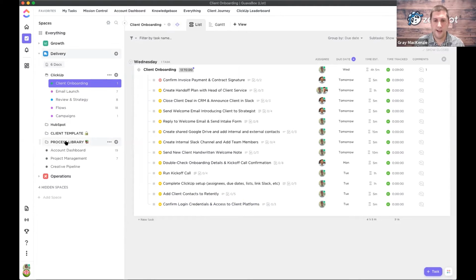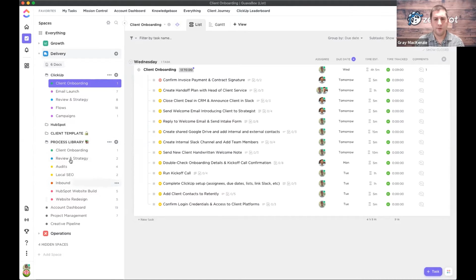And the way to do that, I'm sure people are probably curious about the process library, is to create for your specific agency a full process library of what happens. At Zenpilot, we've created a whole process library of the common agency deliverables, but for your specific use case, you want to create that as well, where each one of your service lines already has all the stuff that you're going to do every time you bring on a new client.